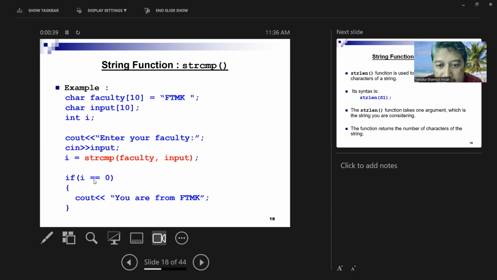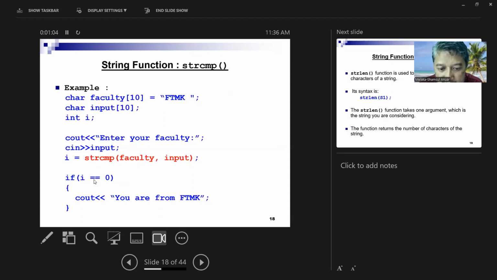Okay, this use FTMK, then input, another string array. Then cout enter your faculty.